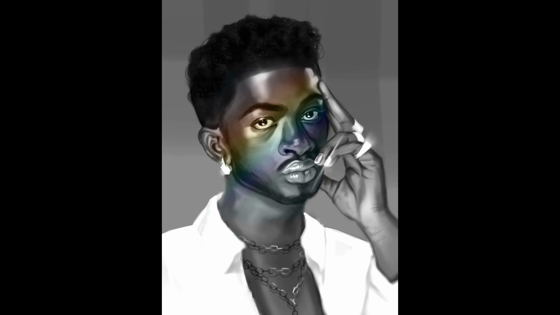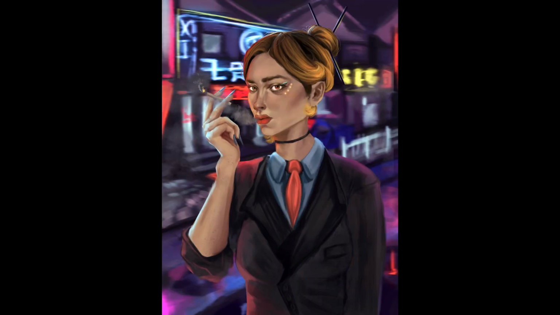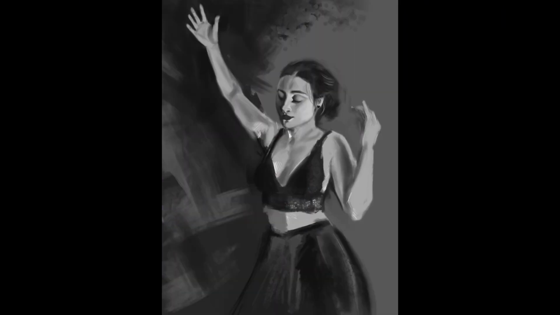But the trick here is to paint at least once or twice per week and keep doing it. Try to mix references and studies and your own ideas. If you really connect to your art, you're going to want to paint it. Every single piece of this period that I did has a story behind it. I painted a bit about my traumas or happy pieces, really connecting with yourself in this process.